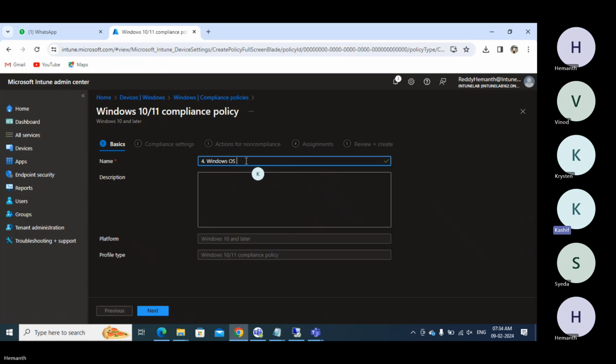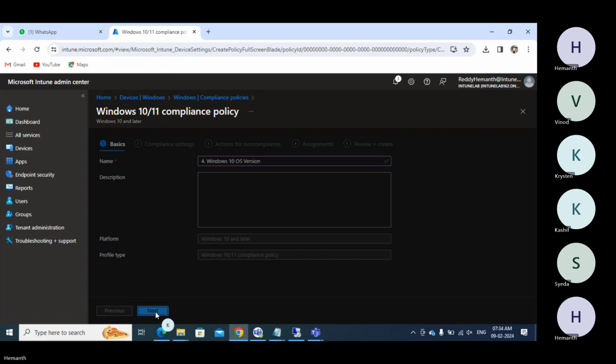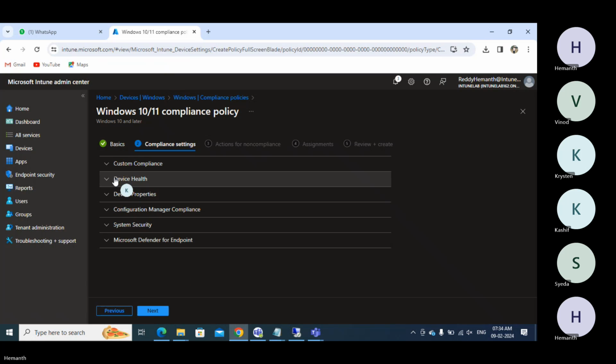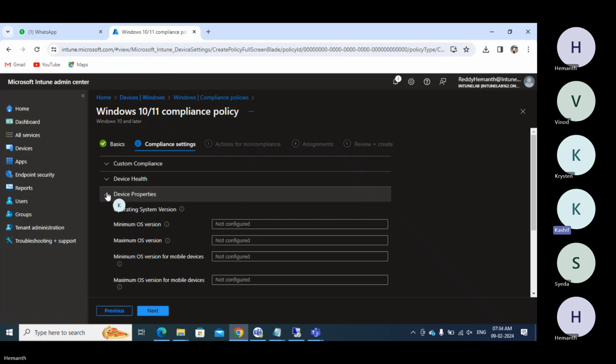So Windows 10 OS version. For example, device properties, I think. Yes, minimum OS version. So let me give 31. Right now, the version is 10.0.19045.3903930.